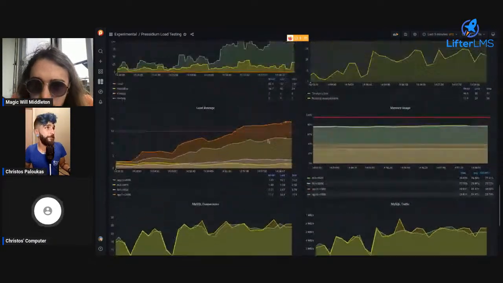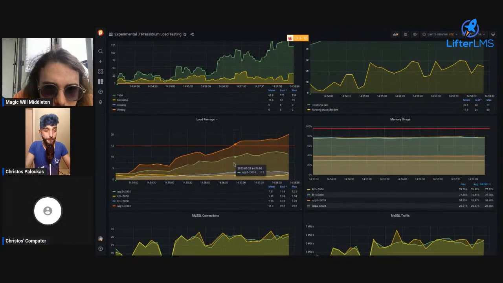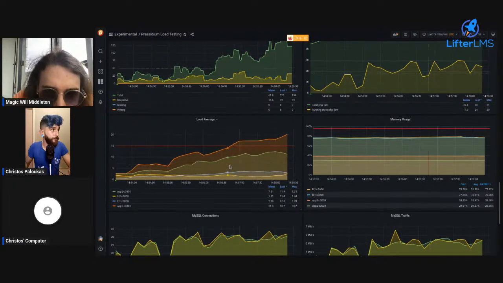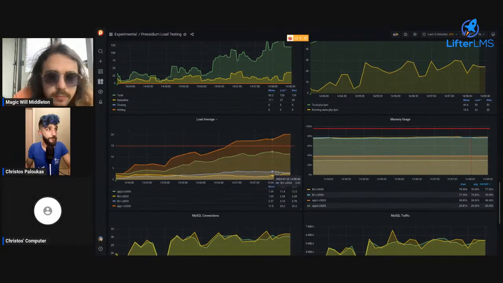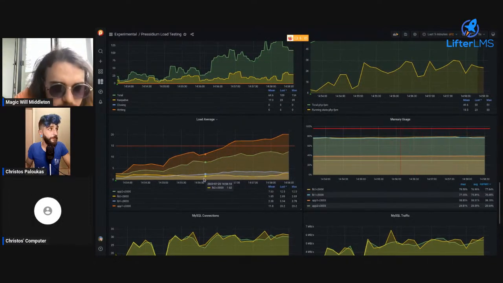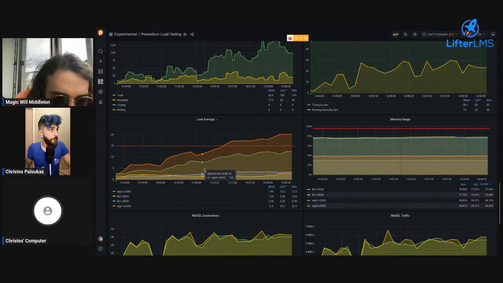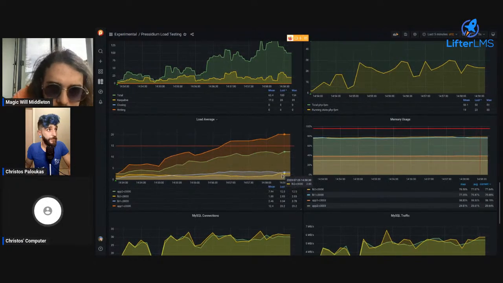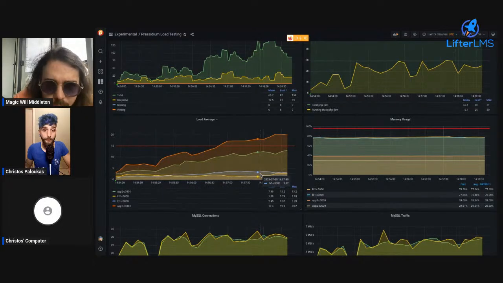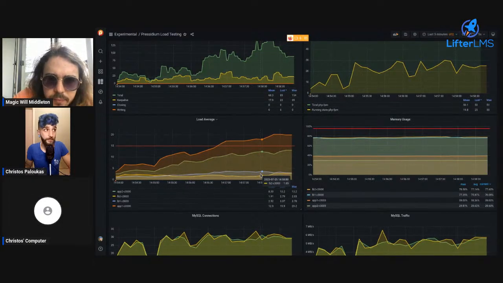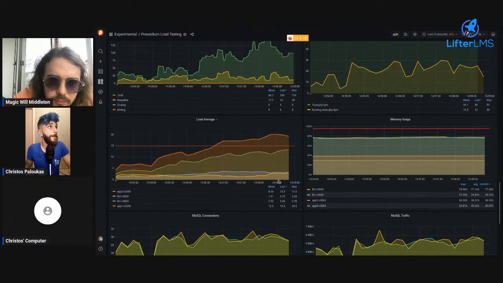Okay. If you notice here, the N-tier architecture really shows. I mentioned it before, the servers that you see here that say LB1 and LB2, so the blue and yellow lines, that's the front end. That's where all the caching happens, amongst other things. But what's relevant now performance-wise is the caching. You could see that there wasn't a significant load on the caching side of things because caching happens really fast and really easy, and it's all in memory, at least definitely all in memory for the LifterLMS website that we're testing because of the simplicity of the website. So that explains the really low load.